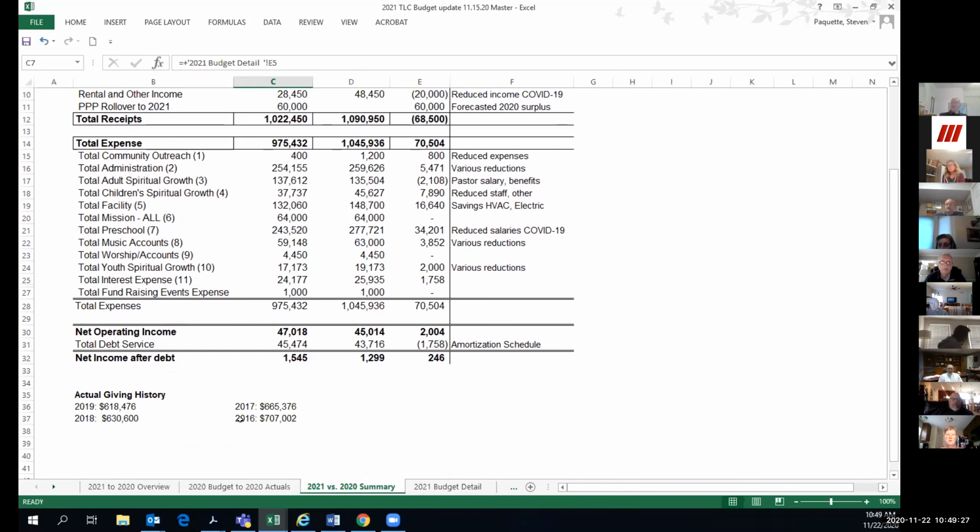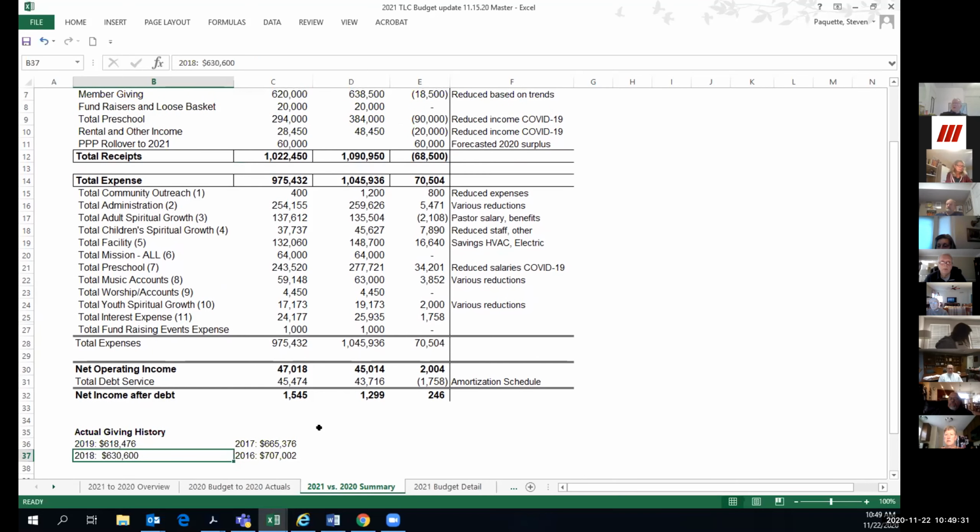You know, I don't know that we've ever really looked at it that way, have we, Steve? There was a decline in membership in the 2017, 2018 timeframe that I think did impact us some on the overall giving. Now 2019 and 2020, we've had some newer families. I think we've had a net gain the last 2 years. Last year, the net gain was about 9. I don't know what it's going to be this year.